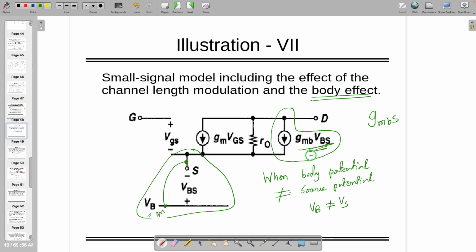Right? All these things happen because of two different worlds, like American people and non-Americans. So they don't like the units of other people. They use their own units. We like kilometers, they like miles. We like liters, they like pounds. So similarly, they change everything. They also change body to substrate or bulk, GMB to GMBS, and so on and so forth. So it depends on whom you are reading. If you are reading American people, there is a possibility that GMBS will be there, or a different notation they are using. Anyway.